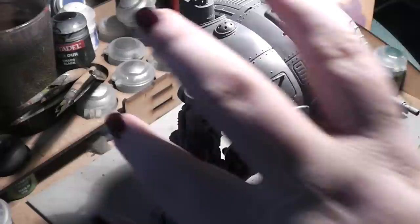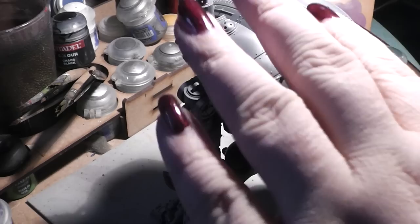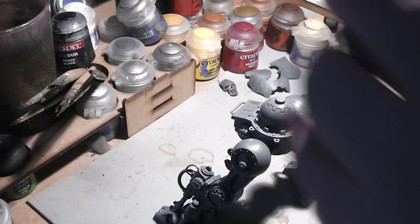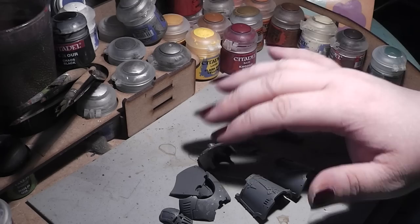If you build a model like this, you have to keep some things in mind. You can't just take the box out, clip all the parts out, and expect that your model will be fine. He is obviously right now modular. First things first, you have to consider painting while building him. I have left all the armor parts of this Imperial Knight off him because I want to paint them separately.